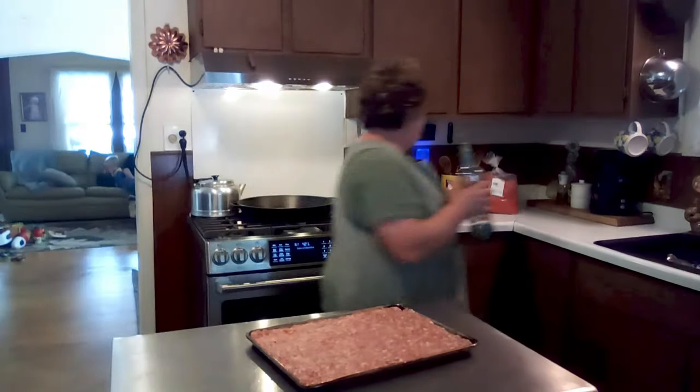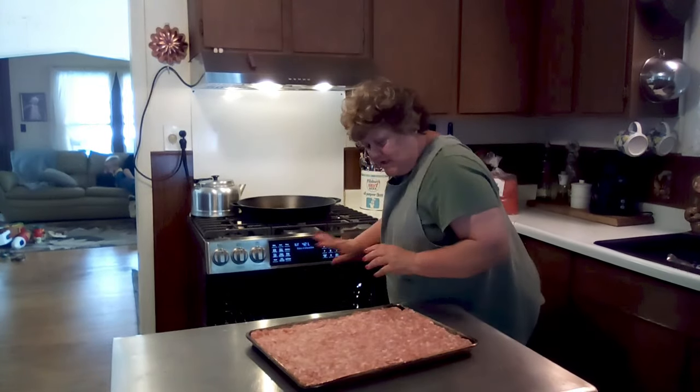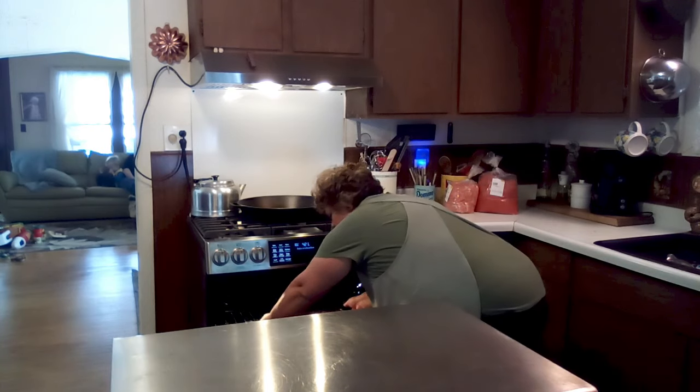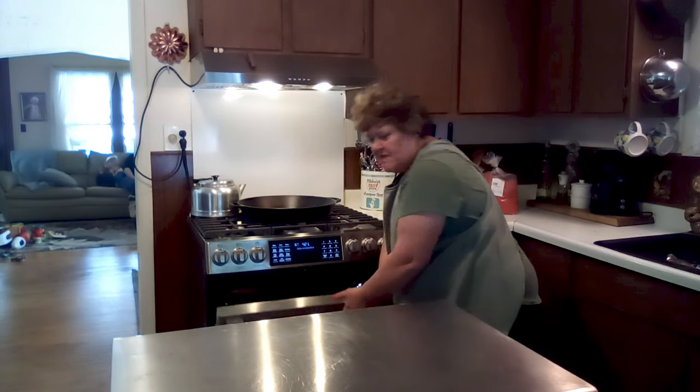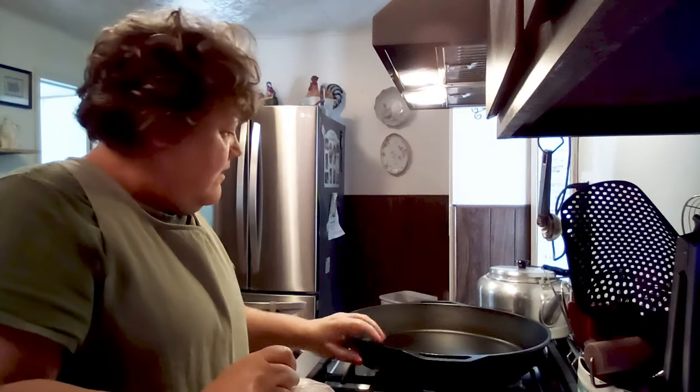Okay, now, that's good. We're just gonna put this in here. I know this is preheating, isn't gonna hurt it a bit. I'm gonna go ahead and put it in there because it's gonna stay in there till it's done.